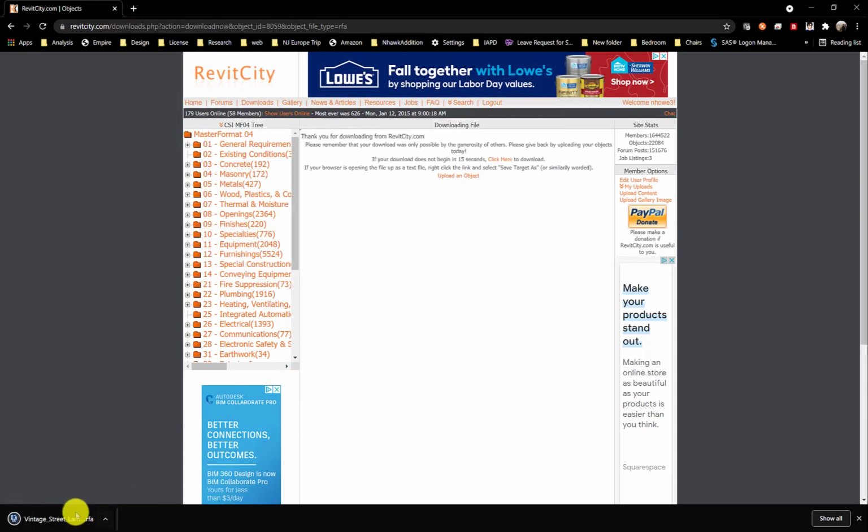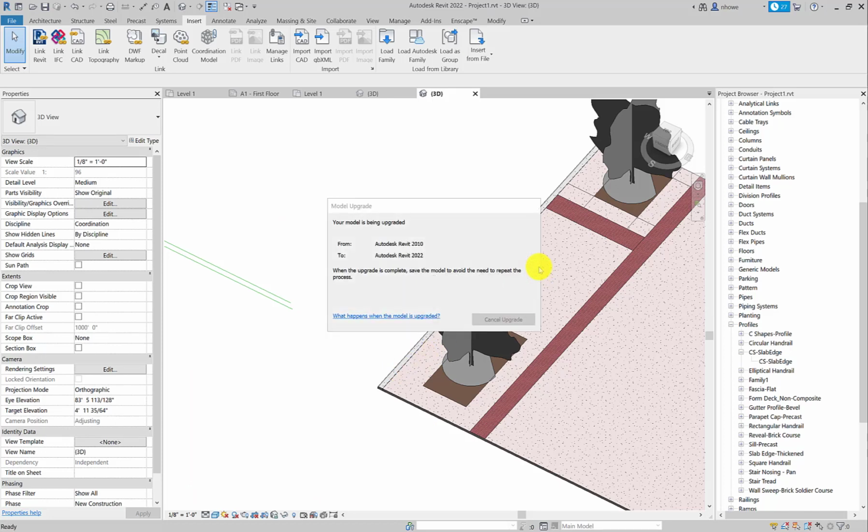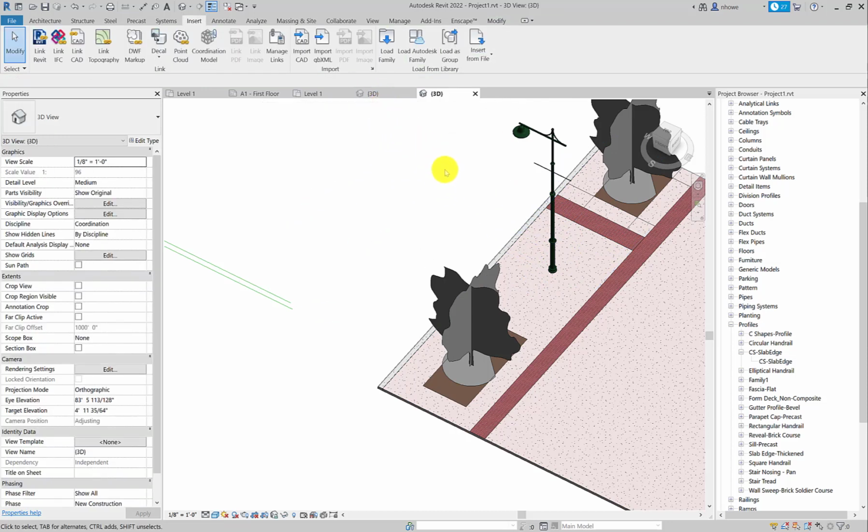And then once you get it there, you can see it's downloaded. So I can actually just grab it and drag it to my Revit. And at that point, it should be ready to place. And if I hit the space bar, it'll rotate 90 degrees until I have it oriented the correct way. And honestly, I'm not sure which way I should have it, but that's probably about right.